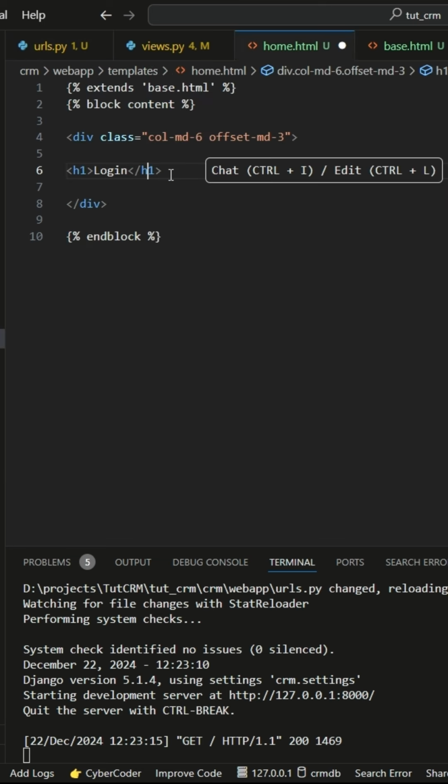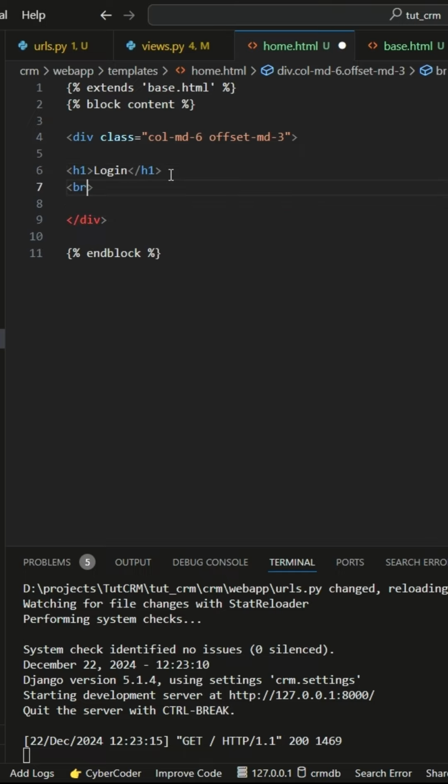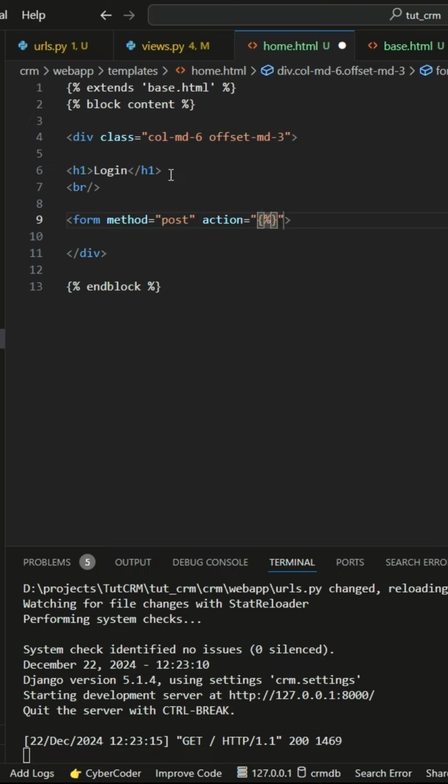Let's go to the home page to design the login form. Change the text inside the H tag to login. Now write the form tag and use post as the method, because we will have to send the data we input from the front end to the back end. In this case, by data we mean our username and password, because with this data we will check the user's authentication. And define the action equals URL and home inside the quotation marks, because we will manage our login form from home.